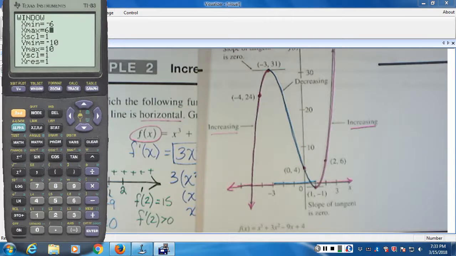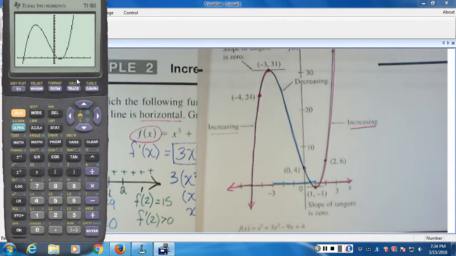We don't need a very big domain to see everything the graph knows how to do. And we don't really need to go all that far negative, maybe only to about -5. But we do need to go pretty high up, because we know the point -3, 31 is on that graph. So we probably want to go up maybe as far as 40 or 50. So let's see if the graph on our calculator looks like the graph that we drew. Did we do a good job?